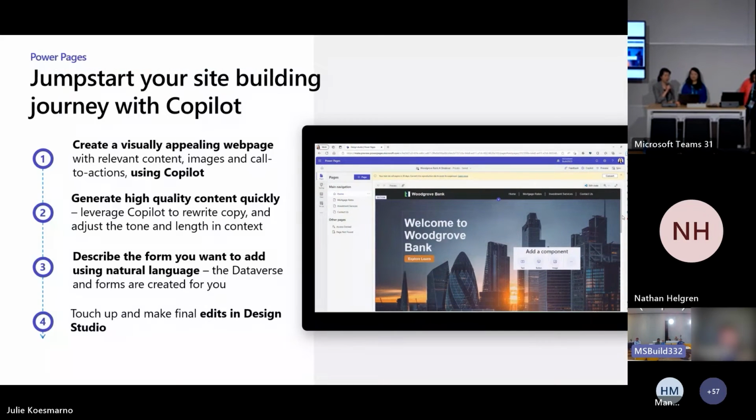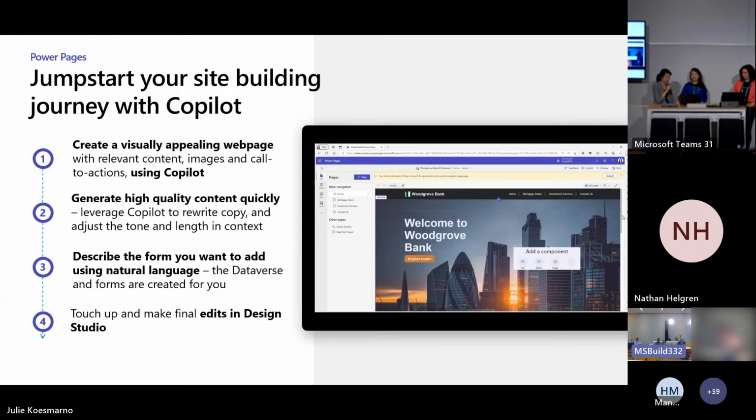And we also have Power Pages, which is the newest addition to the Power Platform family. Power Pages is basically the low-code platform for building enterprise-grade websites on business data for your customers and partners. You probably heard a lot of buzz today about Copilot. On Power Pages, we are introducing the Maker Copilot experiences to help you quickly build a custom site. So you can create new web pages, customize your text content, as well as create data forms built on top of Dataverse.